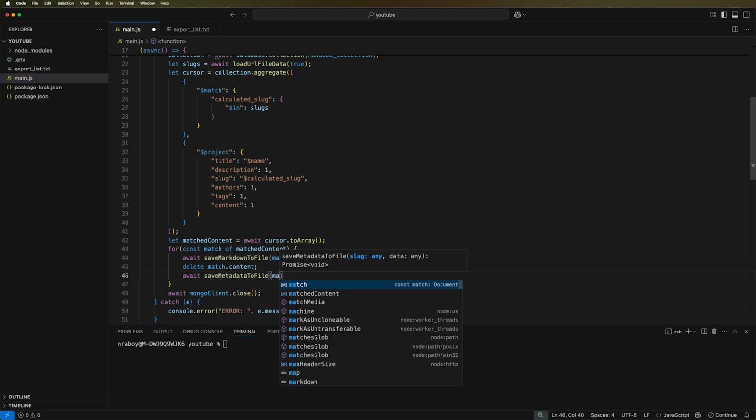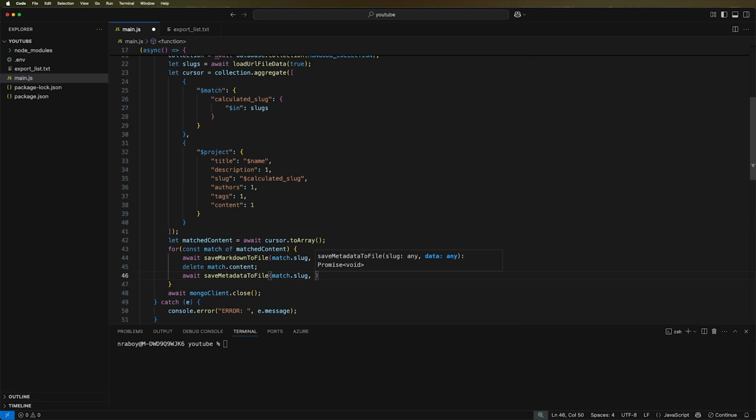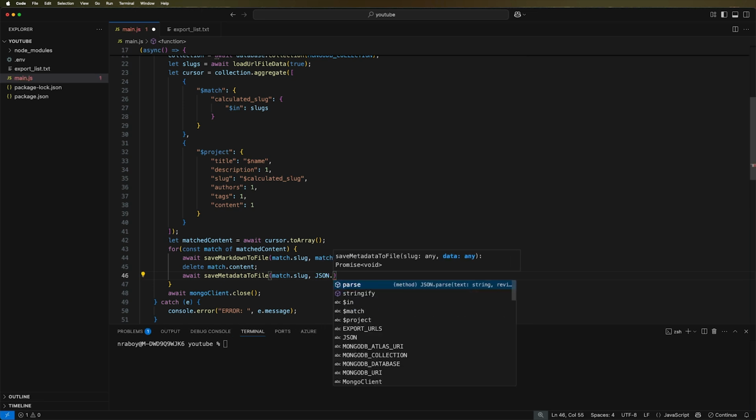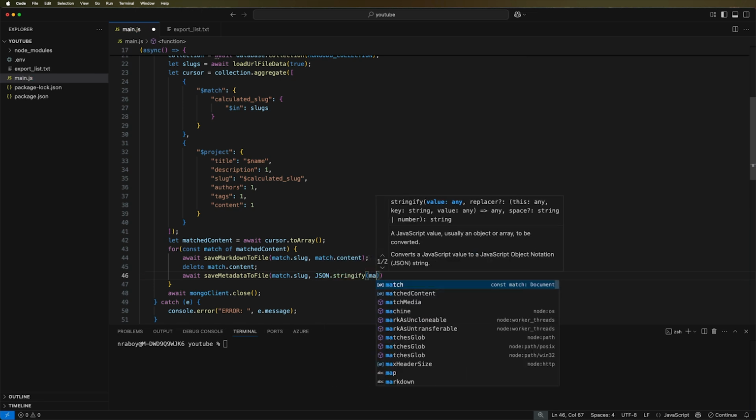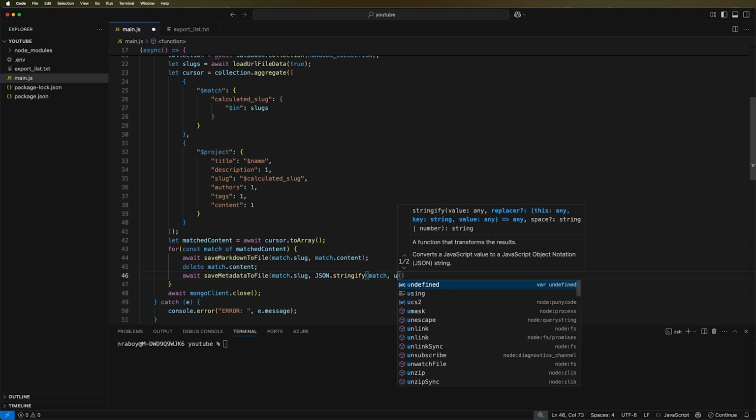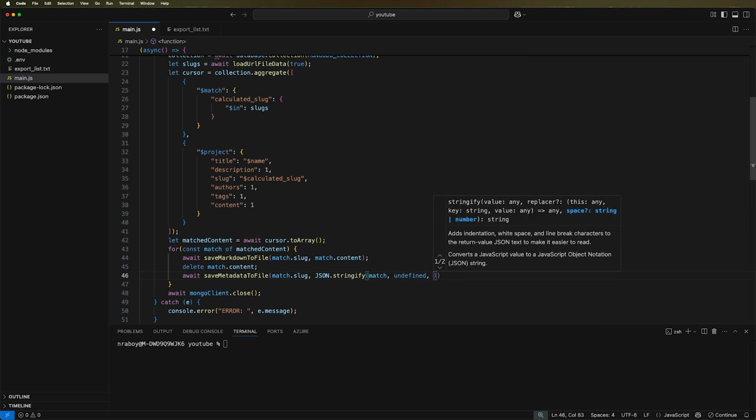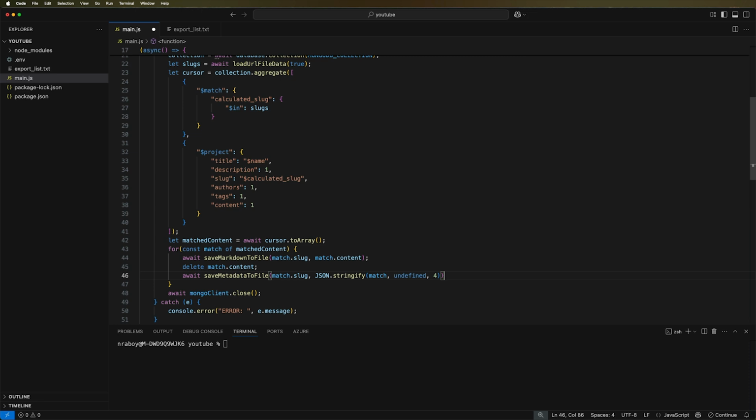I can say match.slug and JSON.stringify, match, and undefined. The reason I'm doing this is because I want it formatted in that export file for the metadata. If I don't do that, it's just going to mash it into basically a one-line unformatted JSON string, which is fine. It's definitely optimized, but we want something readable for us.